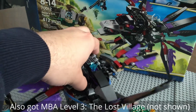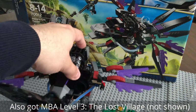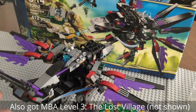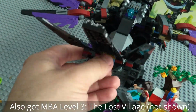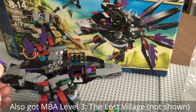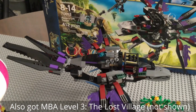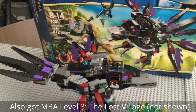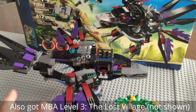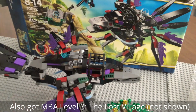As I'm recording this video, I'm going to send this off shortly after to my friend Bernie Bots Bricks. Actually, that's pretty interesting for the color back there. I'm going to send that off to him because not only is it his birthday, so happy birthday to him, I know it's going to be belated by the time this video goes up, but this is something that he didn't have in his collection. When I was talking with him while building it, I was like, sure, you can have this.